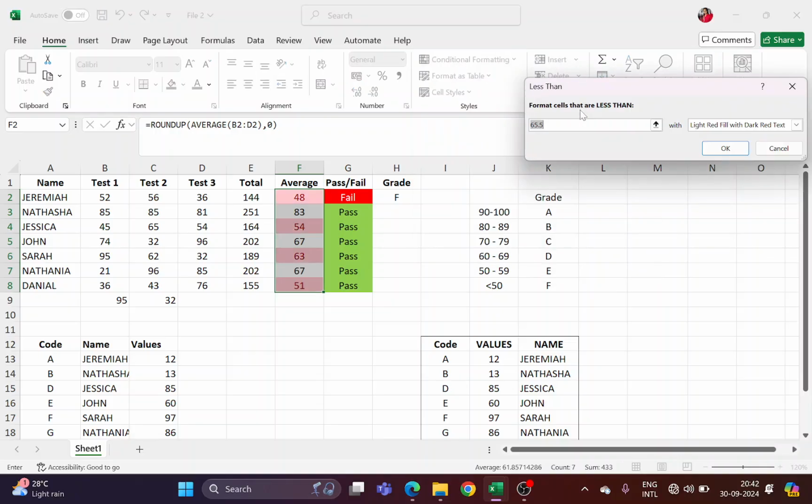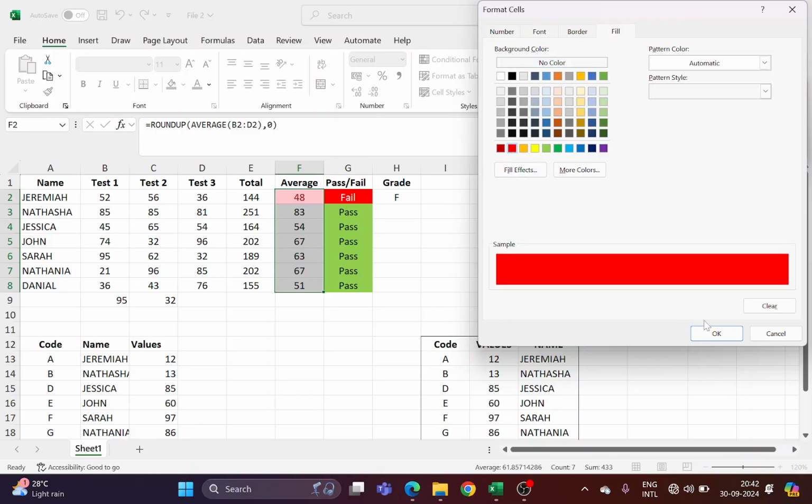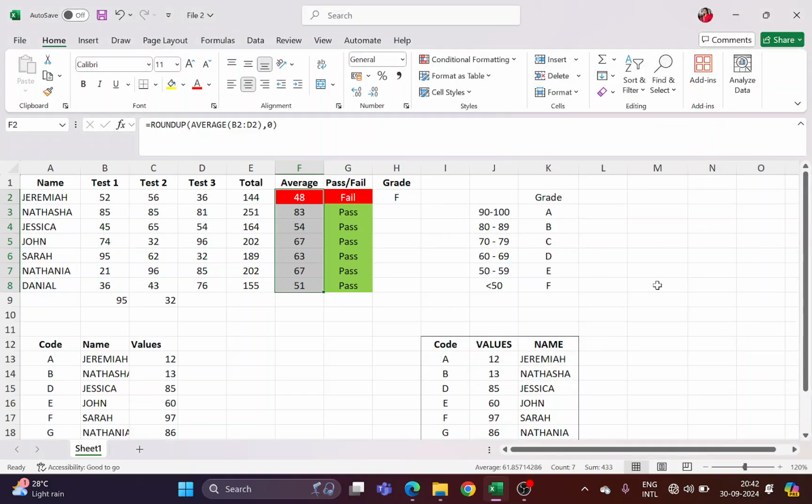So choose less than, and then type in the number 50, and then choose the color. Whatever the color is mentioned, you will choose here. Click OK. So only this is less than 50, so that will be highlighted. So that's about conditional formatting.